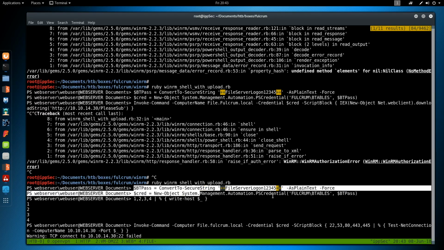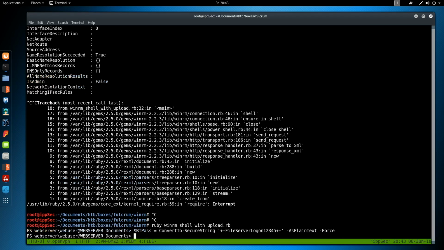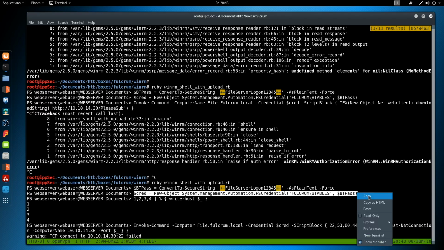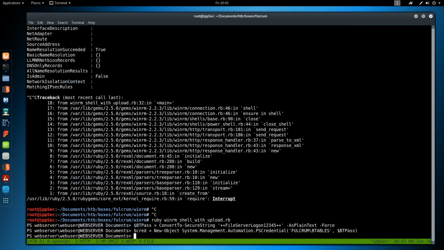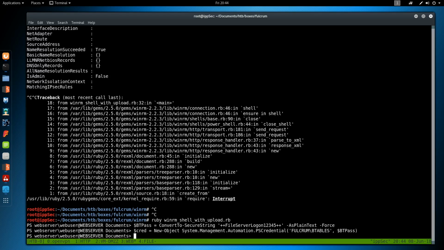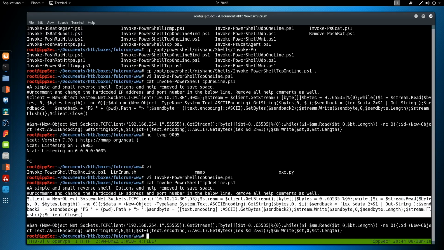So let's copy. And copy this. And then we need one last one. Invoke-Command. Copy up to script block. Okay, then we want to paste a shell on port 53.